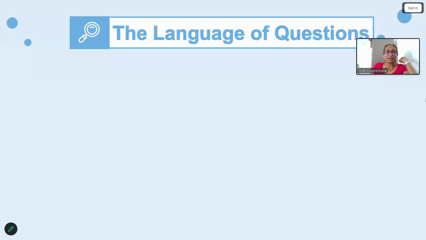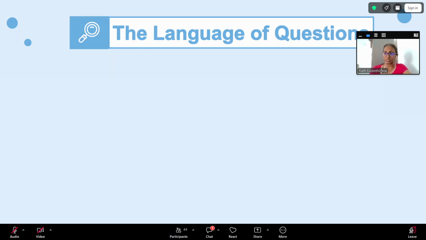Okay, so the last thing that we come to in terms of the second module is this idea of language of questions. We do this section primarily because it is really important for you guys to understand what a question is asking you to do, right? So at university, I'm not sure whether you were trained like this at A levels to answer questions like this, but now that you have shifted to English medium also, we try to help you understand what is expected of you when you have these kind of questions given to you.